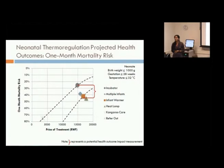Did you get an idea about what your population would be if you actually measured this? Like how many babies are born less than 28 weeks and survive a month? I guess this would be a really small population. Right. So when I was projecting these health outcomes, this is a relatively extreme case. I imagine you would still see a difference with a population that's not quite this sick. But as I go forward, yes, that is something I'll have to take into consideration. 28 weeks is tiny. And, yeah, very rare.